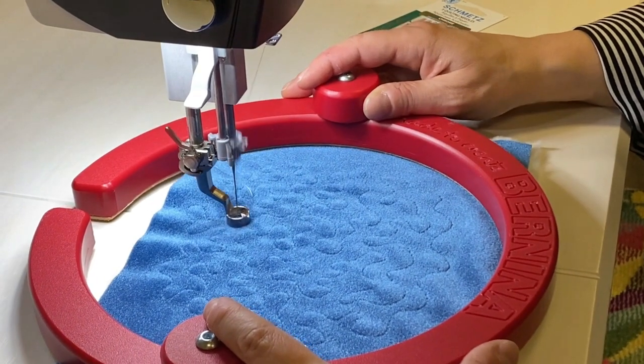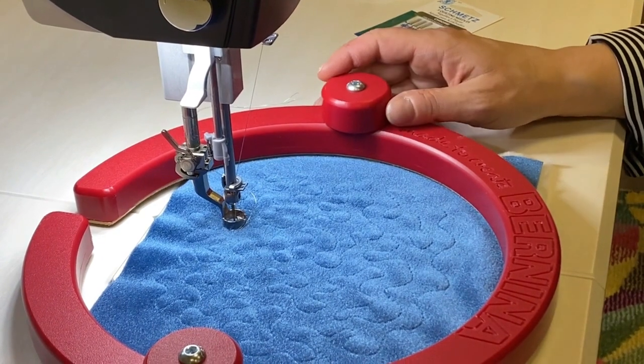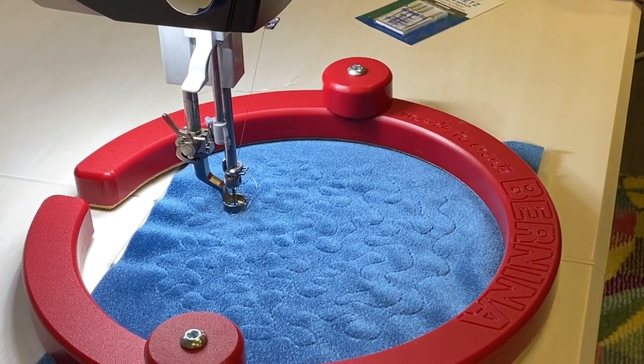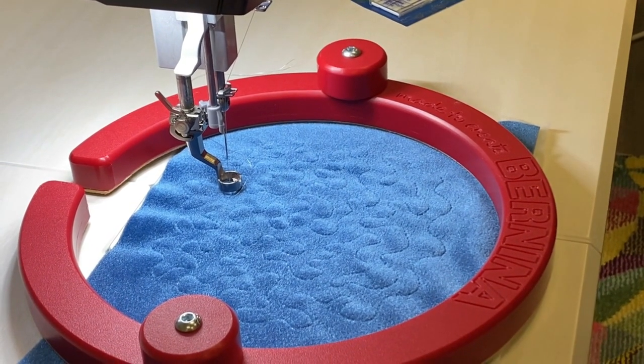And remember, you end where you started, just like that. So now I'm going to use my heel to take my needle out. I'm going to trim my threads, and now I'm going to show you ruler work.